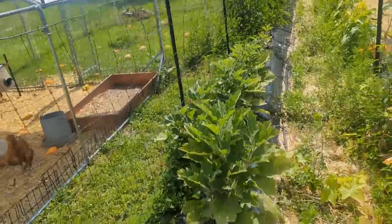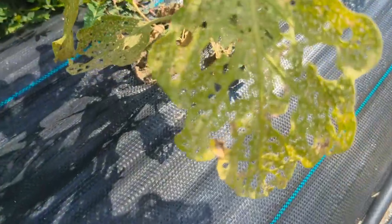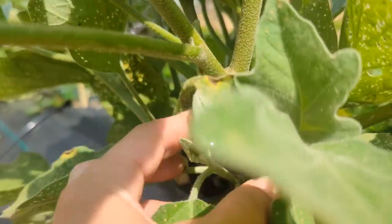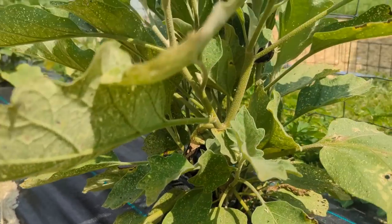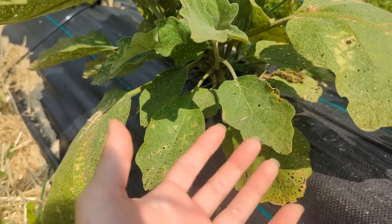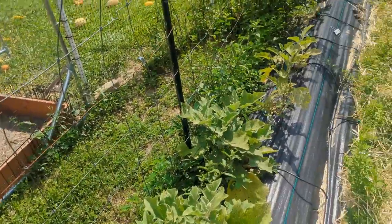You all know how we've been struggling from day one with our eggplants, and I really did not think I was going to get any eggplants because the plants are just — even still now — they've got some pretty thin holes in them. But I was out here and this caught my eye. Looks like we might get some eggplants after all! These are a different variety than Jamie has — she has the Japanese-style eggplants. Mine are the Black Beauty eggplants, the more traditional, bulbous type. So it's pretty neat that those kind of pulled through.